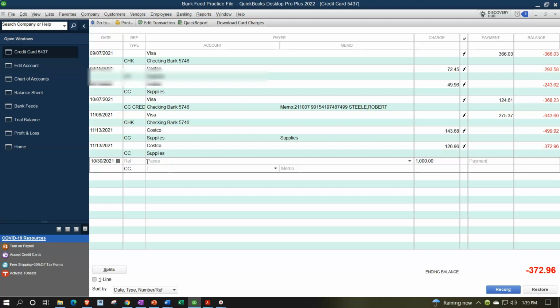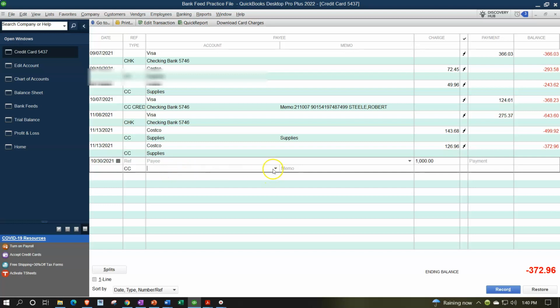Now note that if this was like the new accounting system, you'd have to think about your cutoff dates, meaning are the prior charges something that were expenses, current business expenses? If they were, then you typically would want to be starting out the new accounting system like at the beginning of the year in January, and then you'll start your new accounting system here going forward, just like we talked about like in our normal practice problem. But I'm just going to enter this to get the beginning balance in place. Just be aware that you'd like to be starting your new accounting system at the beginning of the year, if possible, so that you can have your cutoff starting at that point going forward, all in the same accounting system generally.